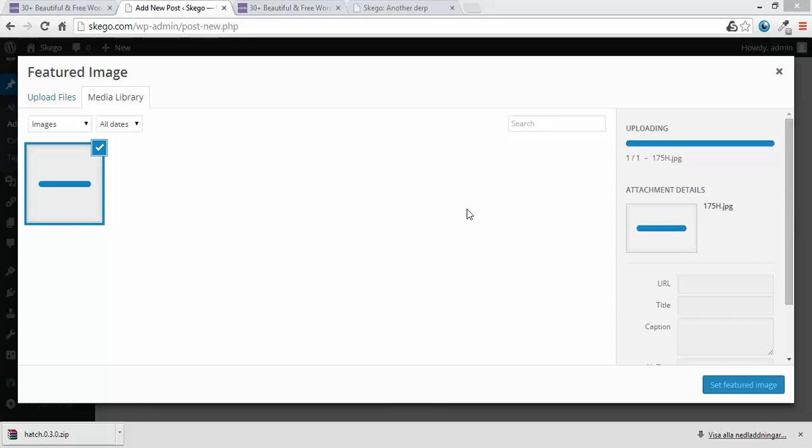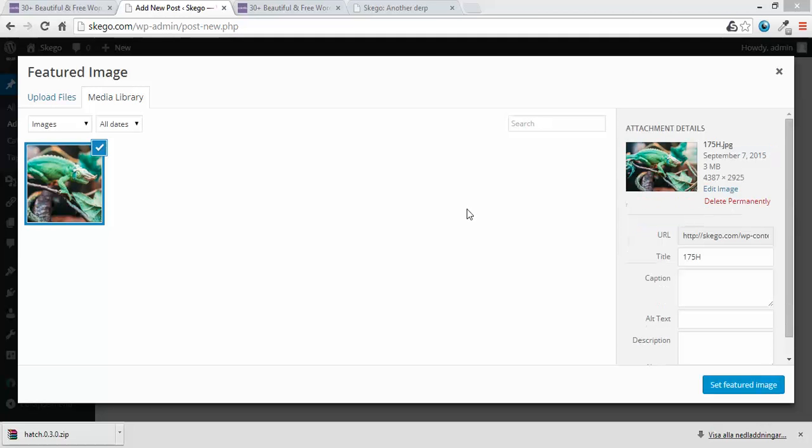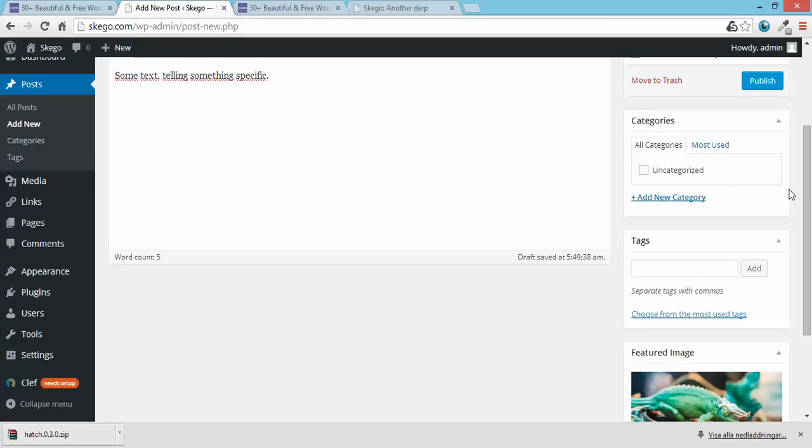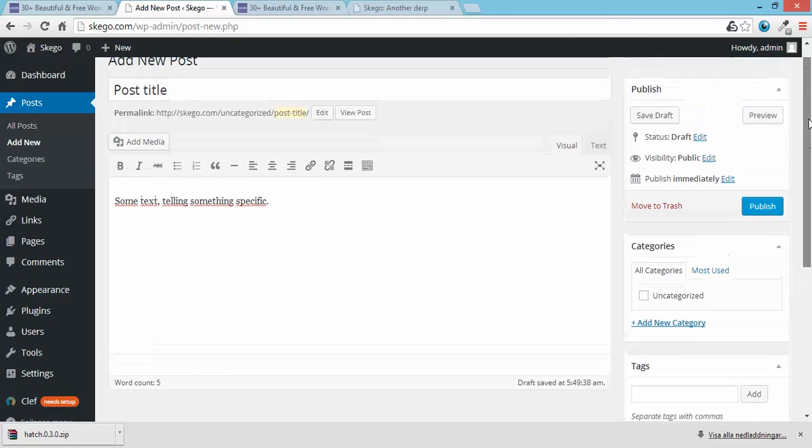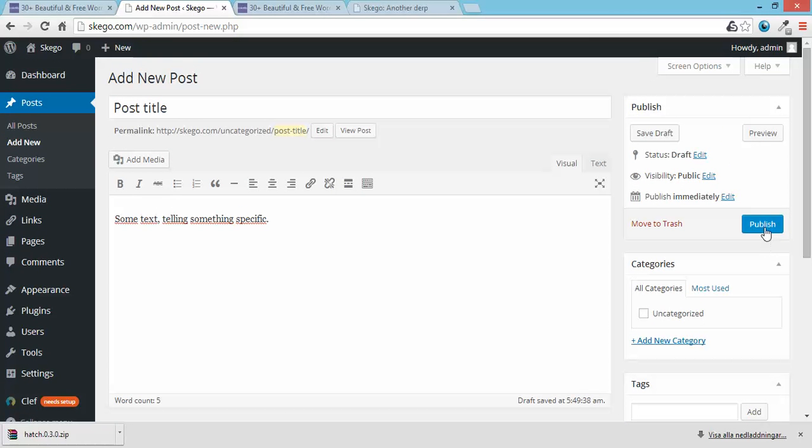So remember, you need to set a feature image to have some, so it's gonna be easy for you to see the post. Okay, let's go on here, set feature image, and then we just click publish.